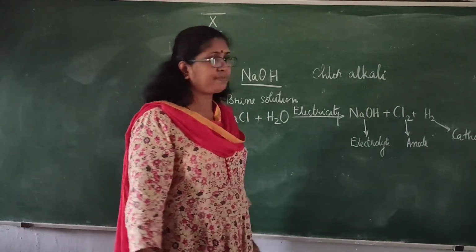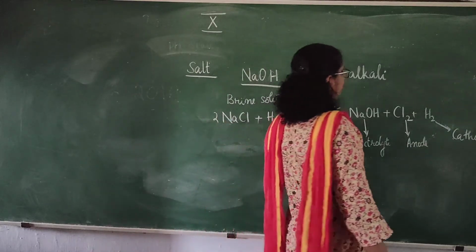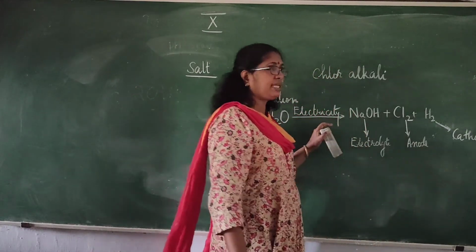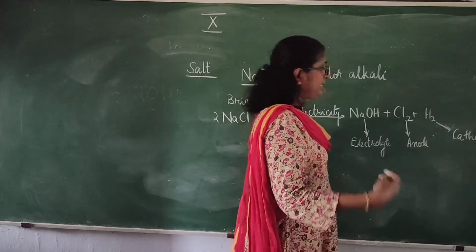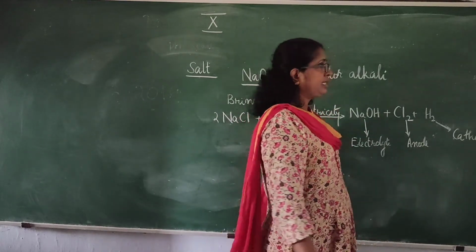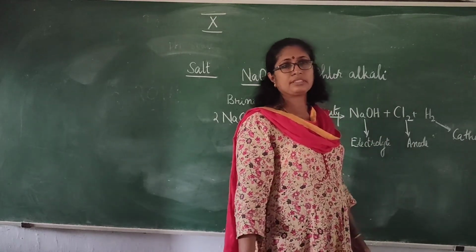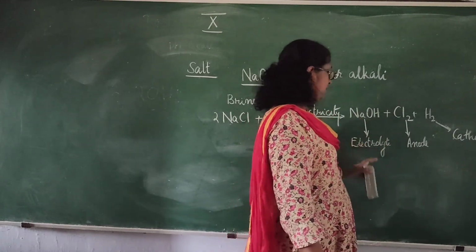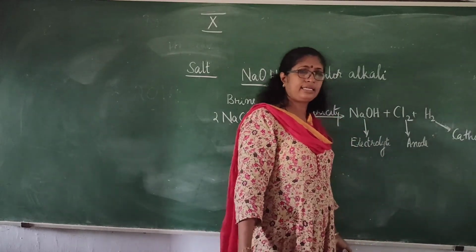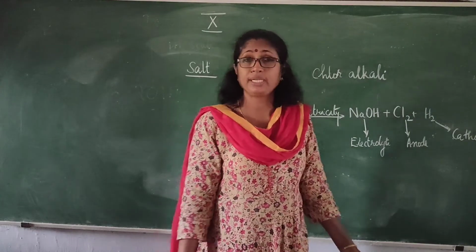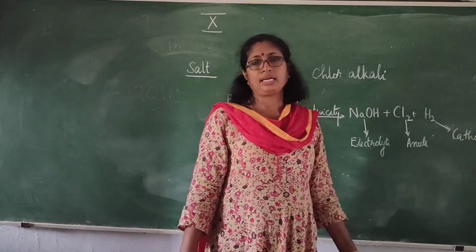Now, what are the uses of these chemicals? There are so many uses for each of these. You know that hydrogen can be used as a liquid fuel. It is used for the manufacturing of hydrogen chloride gas. It is used as a reducing agent in metallurgy. Chlorine is used for bleaching purposes. Sodium hydroxide is used as an alkaline reagent. Then it is used in the soap industry. Lots of uses are there for each of these.